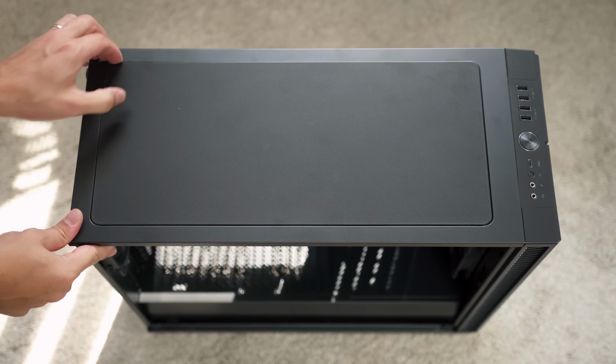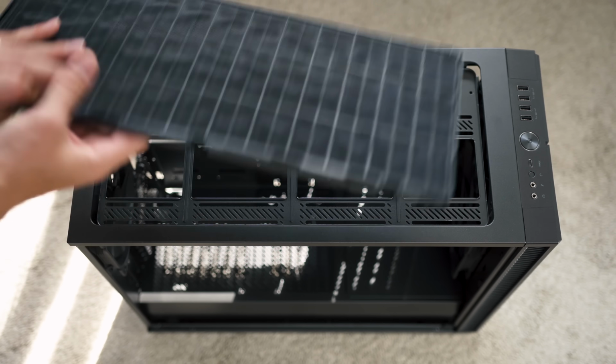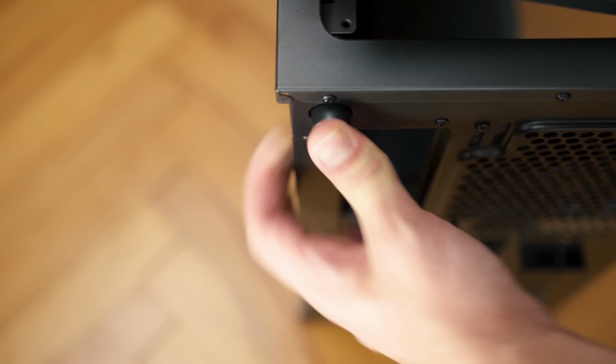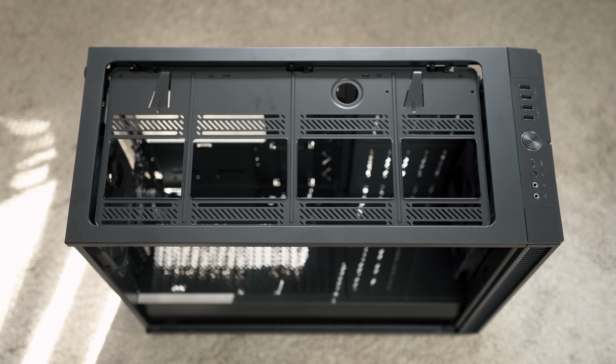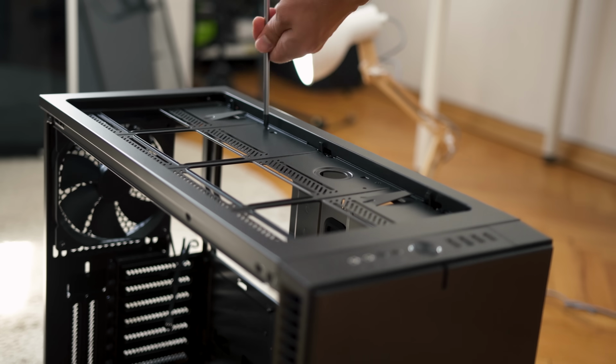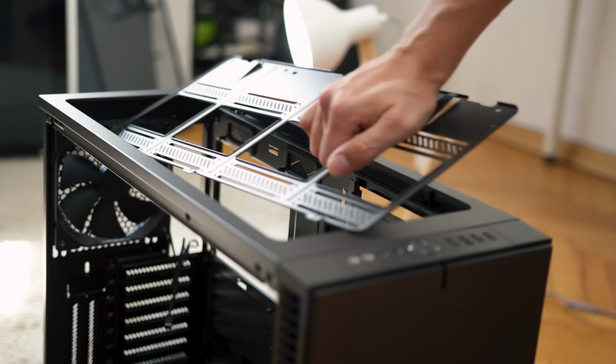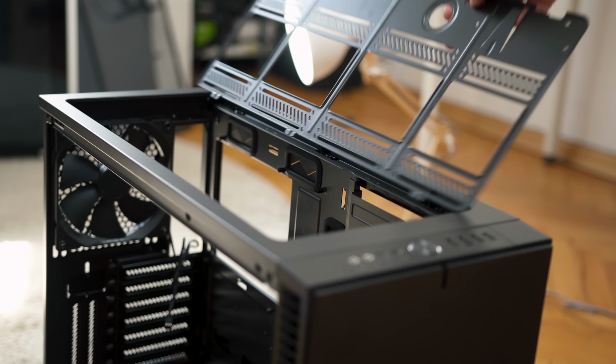The top of the case now has the upgraded module vent system, so we have this chunky button at the back that you press to release that entire panel that gives us access to the fan bracket that can be used to mount up to a 420mm radiator, so you can do triple 120s and 140mm fan installation up top.